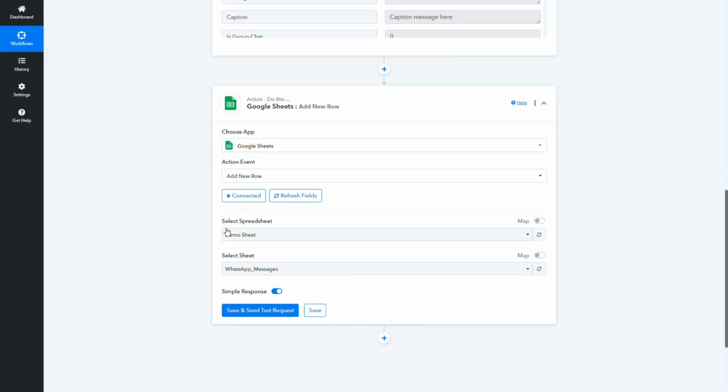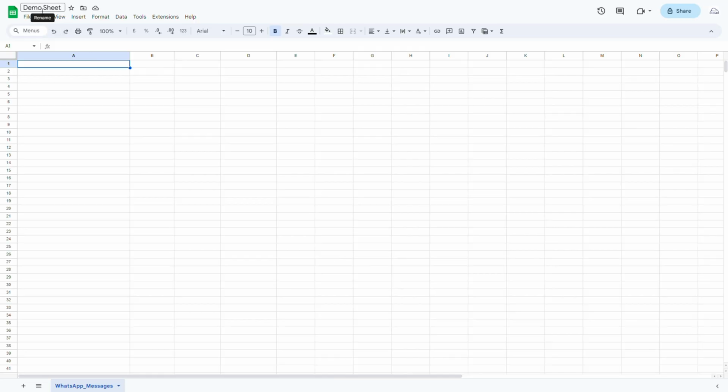Here you can see the Google Sheet which I have created in my account. This is the demo sheet, and in the demo sheet we have one sheet called WhatsApp message. Here we first need to add the column titles, like WhatsApp name and message.